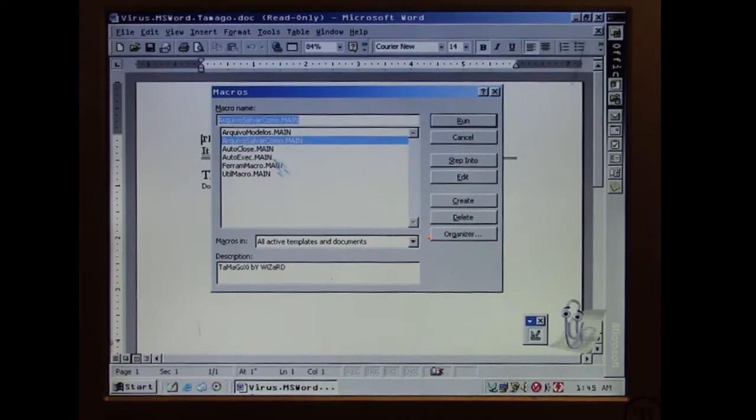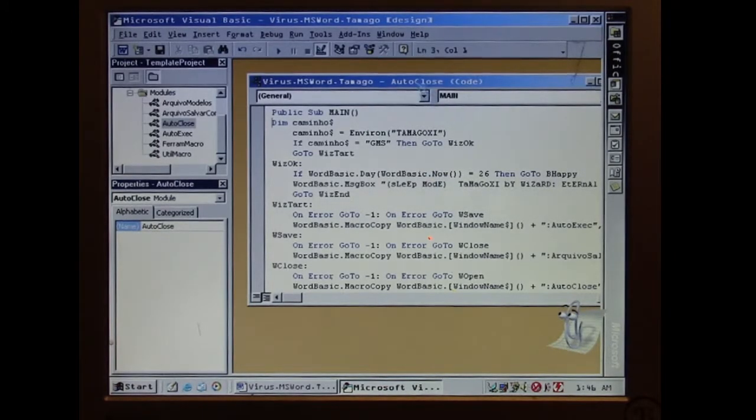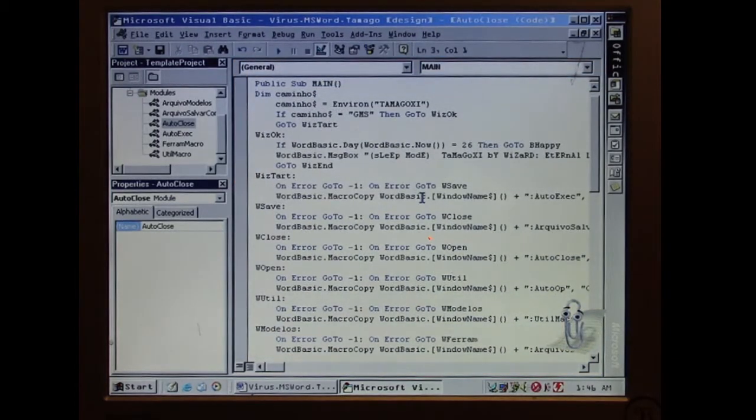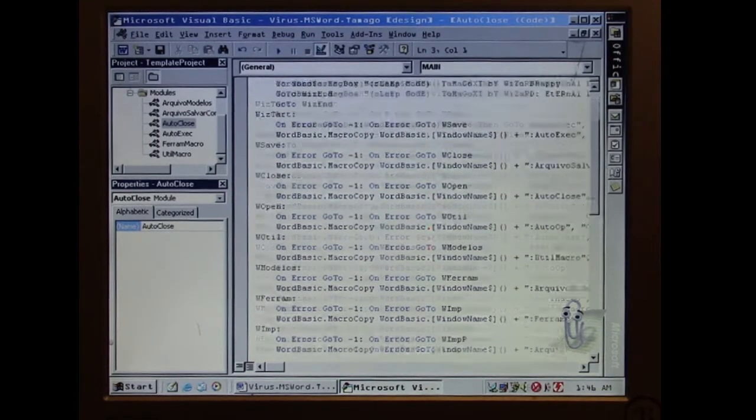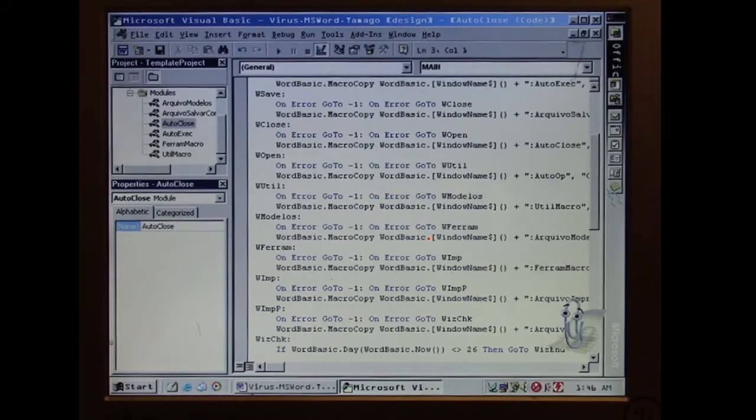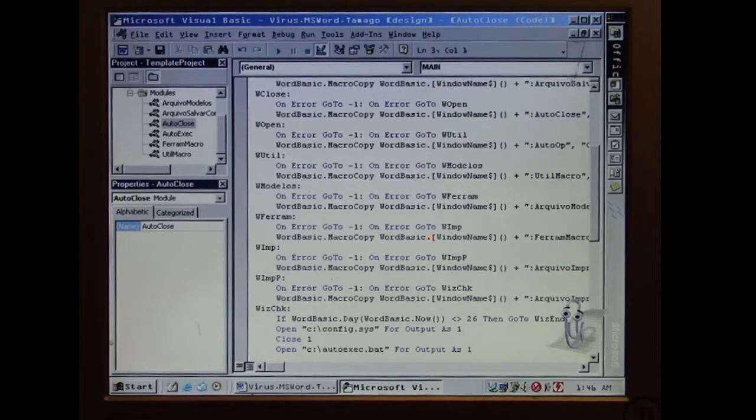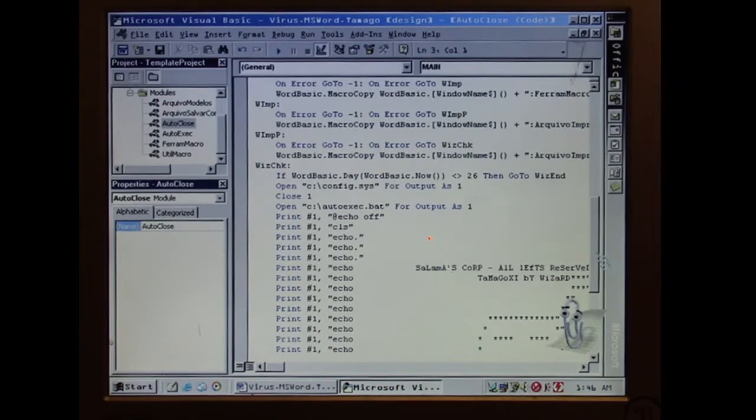Again, it's in some other language. In macro, AutoExec, AutoClose, so opening and closing documents. Let's see if we can take a look at it. Now right now in Office 2000 here, the security is set in such a way that the macros are not allowed to run, because if the macros did run, we would not be able to look at them right now. It would actually hide the macros from getting viewed.